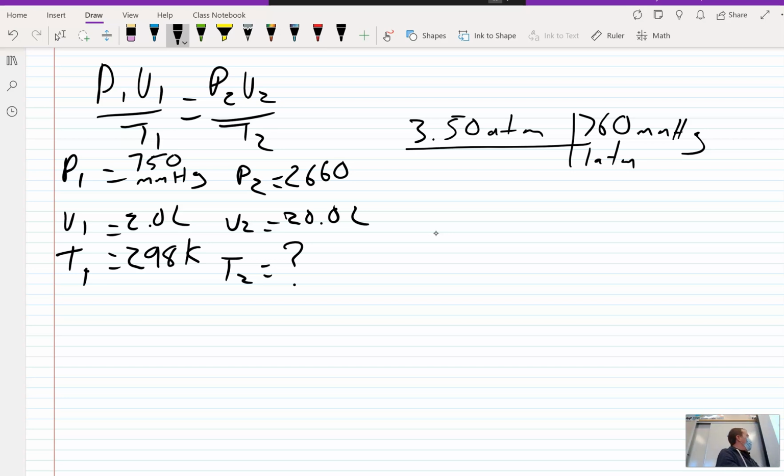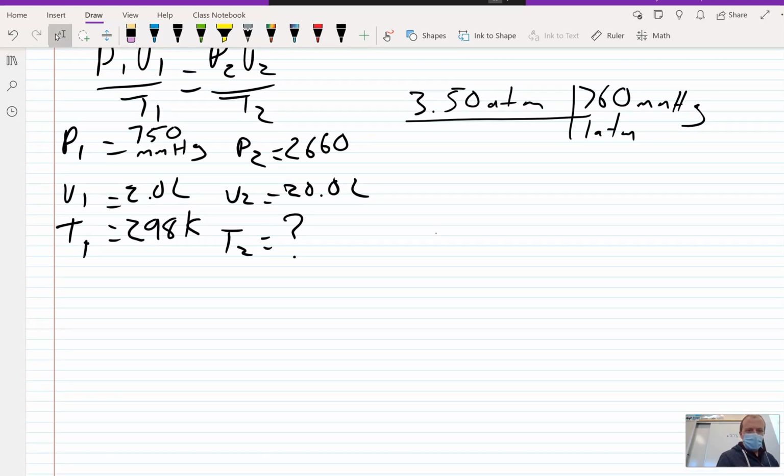Okay, so we're going to put numbers in here. We're going to solve it. To some of you, it will seem a little more intimidating to solve, but the same rules of algebra still apply, and all the same techniques still work. None of that changes. So let's plug everything in.